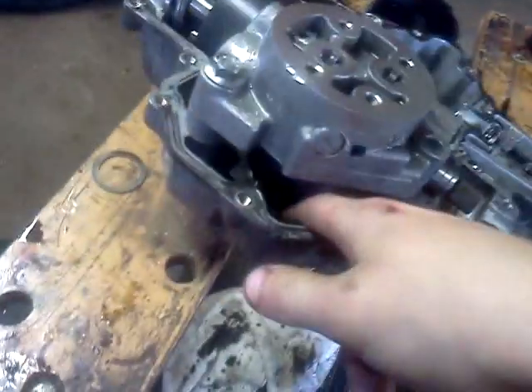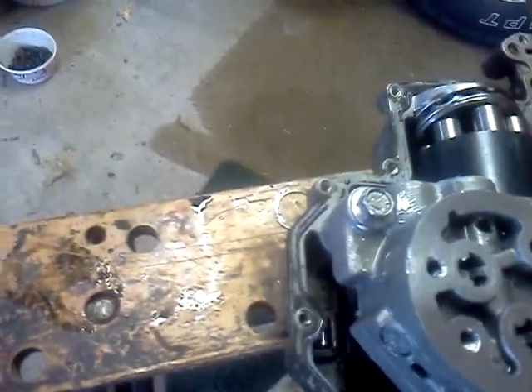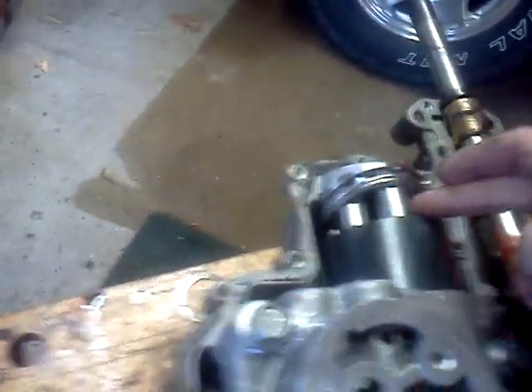This one creates the pump, forces it up into here, forces it into here, pushing these and turning it. In turn, it turns what sits right in here and turns this whole thing. So when it's at an angle and spinning because of the engine, it creates a pump which goes all the way up through here, pushes the bottom ones, spins it, and it releases because it's all the way up. And it keeps on doing that cycle.